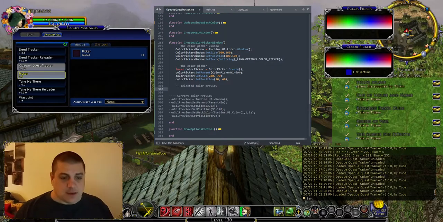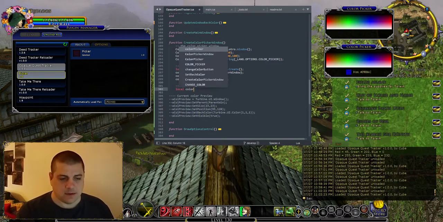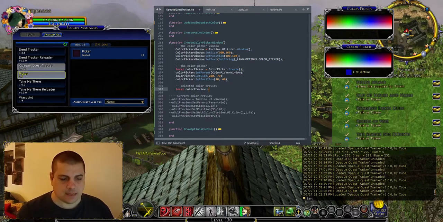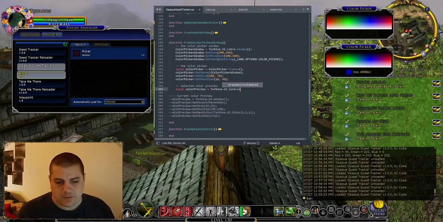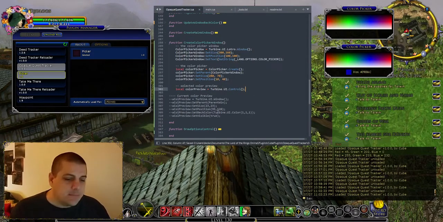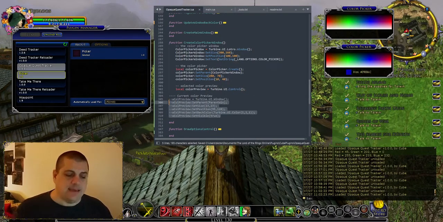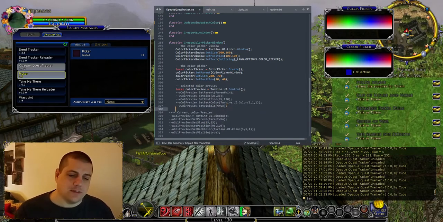Okay, cool. So back to mimicking what this already has. We see this here. In fact, other than the basic local color preview, instead of using a window, I'm just going to use a control. I think it better matches what we're doing here. But the rest of this is well worth imitating.